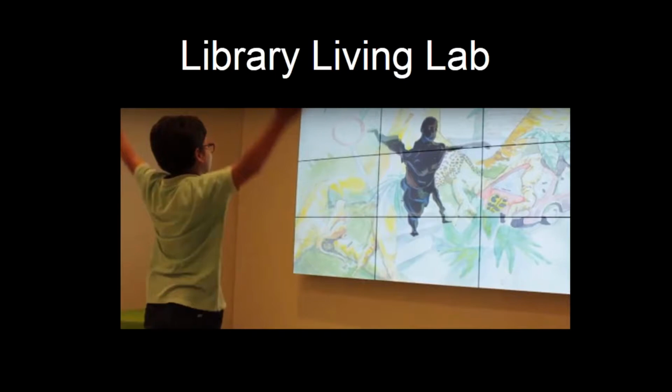So they worked, in this case, like an example project at the project level. They were working with a local storyteller, and they wanted to use some new ways of bringing stories to life. So in this case, the children were able to draw their own stories. They were able to create their own stories, and then they were able to capture their movements so that they could be put onto the animation of their own stories.